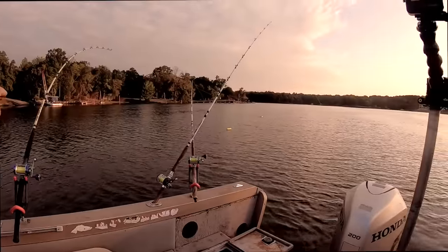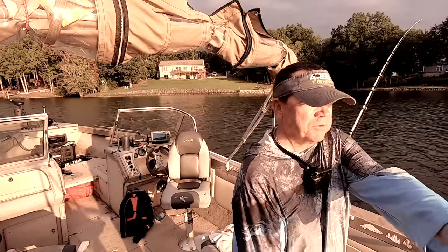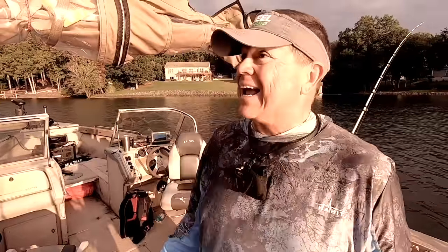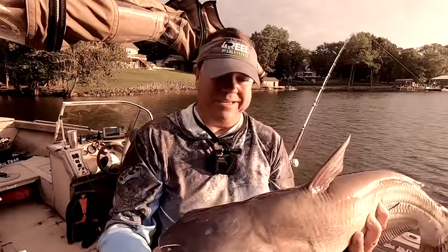I think we got a fish on the rod straight out the back. I know we got one on that one. Boom, boom, we got one going here. Look at that fish. Boom, there goes another one. There goes another one right there. These fish are back here in 6 feet of water. When you can call that your smallest, you're having a pretty good day.